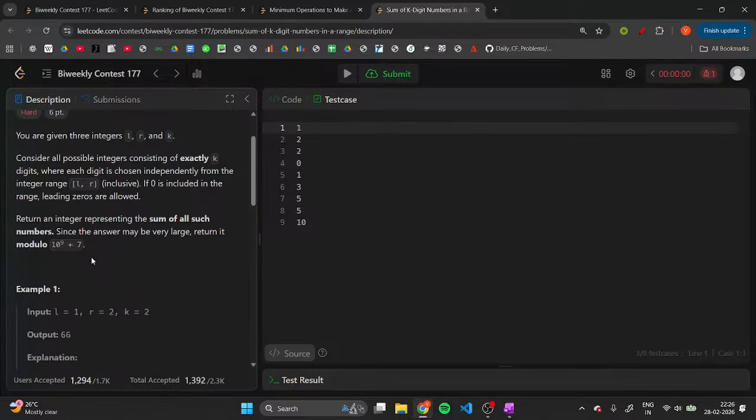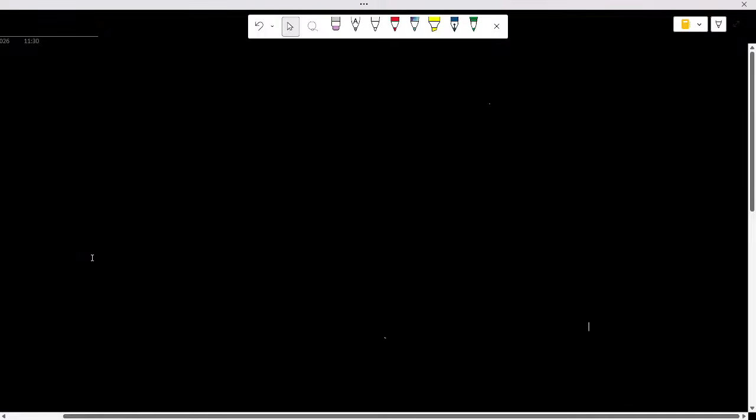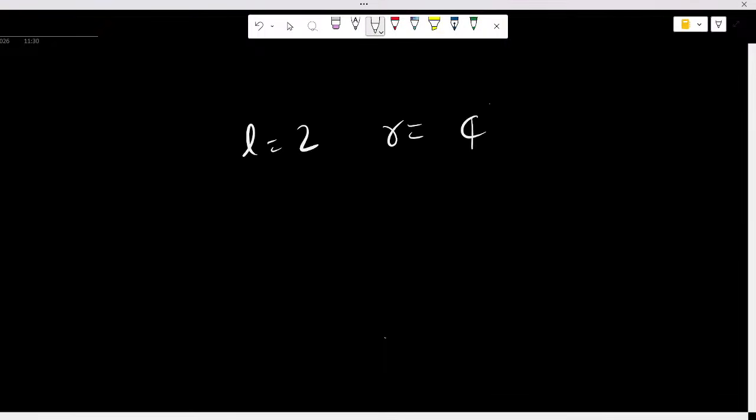Now, if you didn't understand this question, let me explain this. Let's say my L is 2 and R is 4 and K is, let's say, 3. What do you say? There are K number of digits, that is, there are 3 digits.